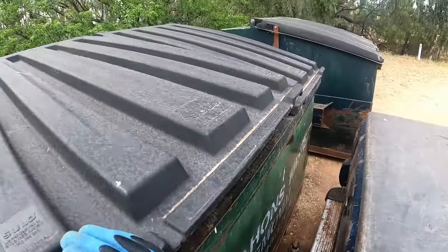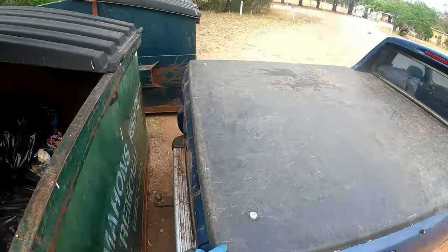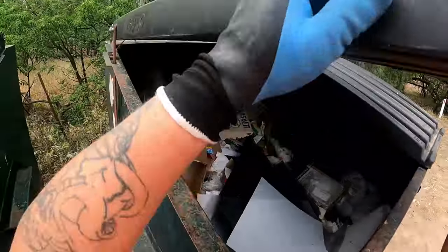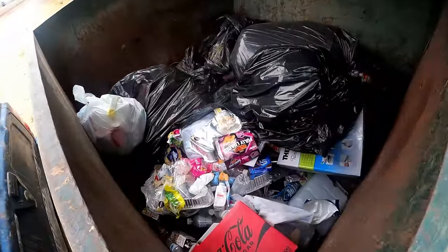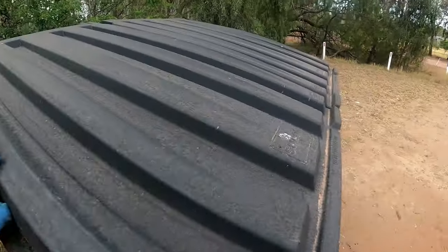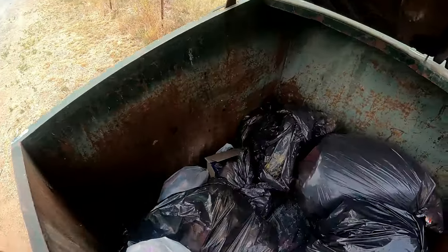Let's have a gander in this one. I thought I'd just back up to this one. Oh yeah. What's in the other one? Open our lid. What's in this one? Any change? No change. Okay. Yeah, what we'll do is we'll open it up anyway. Make it useful. Any boxes we can chuck in there? Get this one open a bit more.